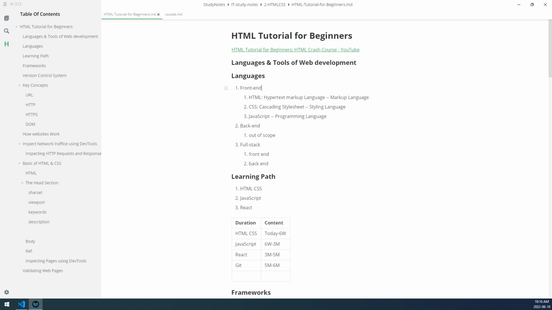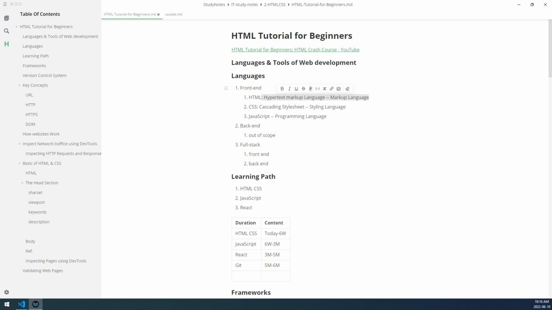HTML, you can simply understand, is the content. It's a markup language. CSS is a styling language which controls the display, how it shows on the screen, how to display the content in different places to make it easy to use. And JavaScript mainly creates some actions or interacts with the normal user.